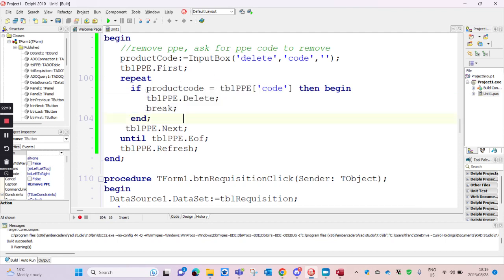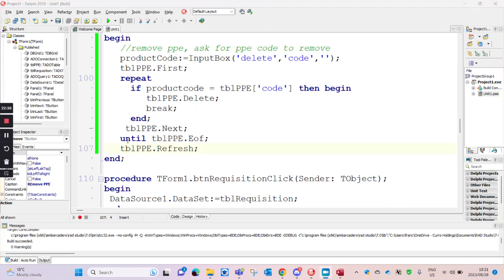But let's say we were looking for a name and you want to delete multiple of them, like all occurrences of that specific name, then you wouldn't want to have a break because you want to carry on even though it's found. So it depends on the question. With this one, because the code is the primary key, there will only be one of it. So it's good to stop once you find it, because there won't be another occurrence.